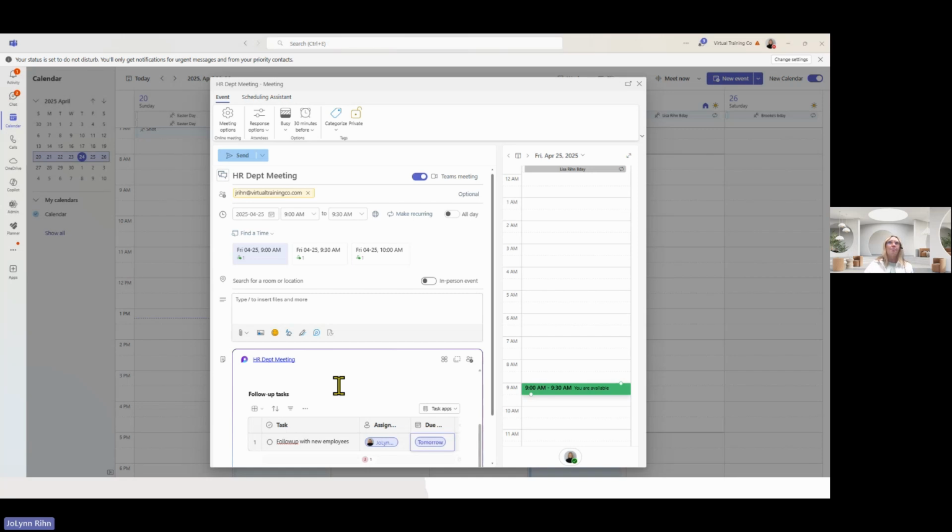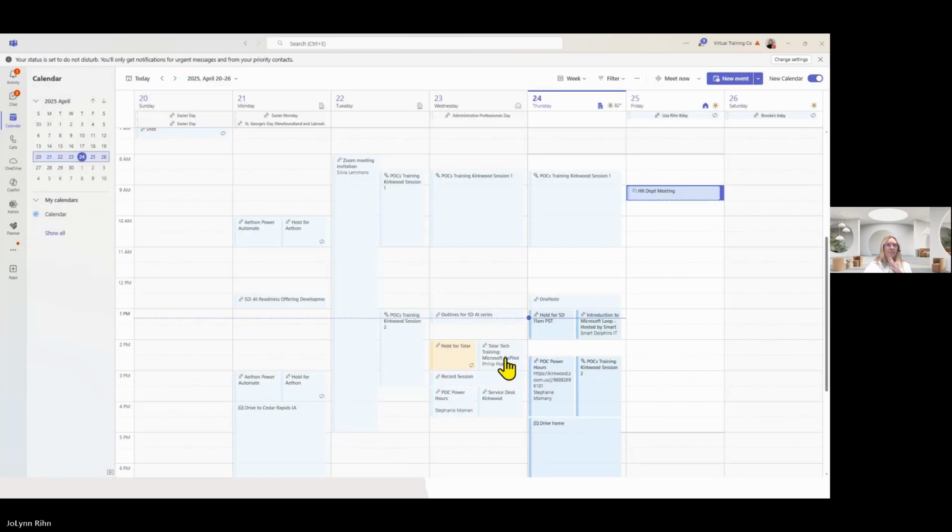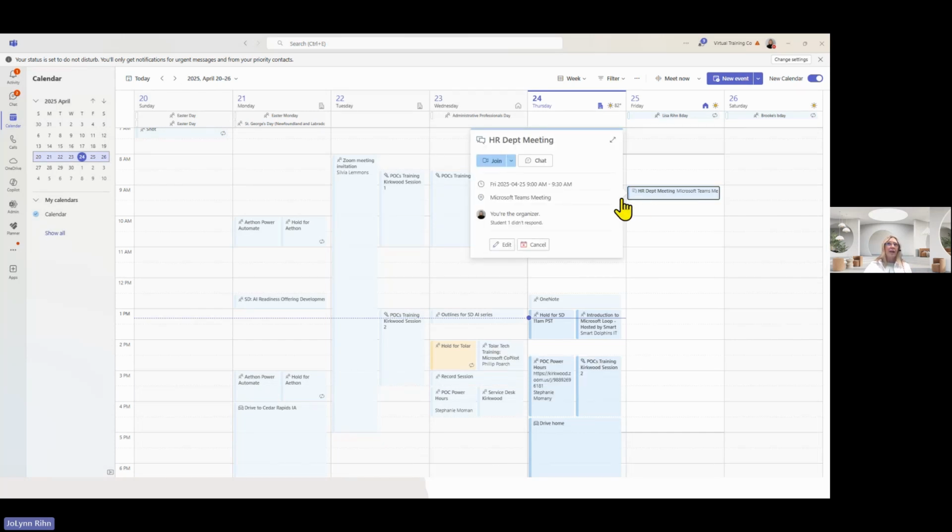So let's say that I invite people to come to the meeting. I'm going to invite student 1 to come to the meeting, etc., etc. I've got all these people coming to the meeting. Once you send the meeting request, you're going to hold the meeting. You're going to actually start the meeting. So you're going to go to that meeting. You're going to do join.